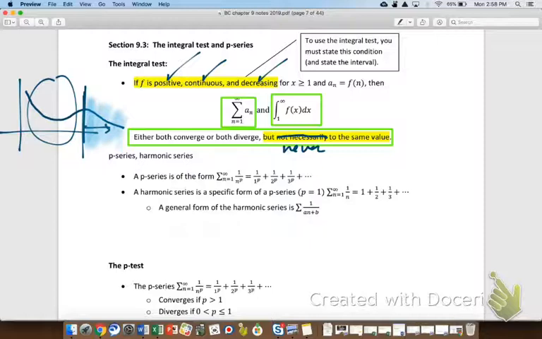What if there was a vertical asymptote in there? It's got to be continuous, so the vertical asymptote would screw everything up. What we would do there is locate that vertical asymptote and say, if you did have a vertical asymptote, like this and this, we'd only be focused on that part. We'd ignore everything prior to that. So you wouldn't be able to do it for the entire function.